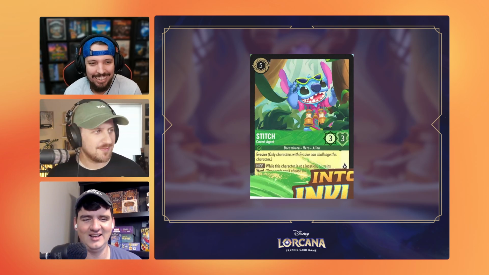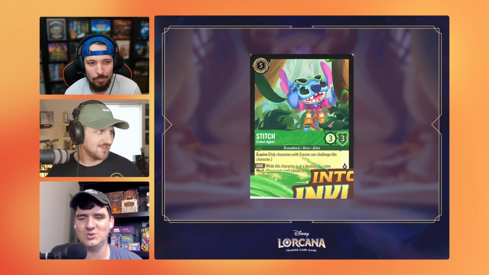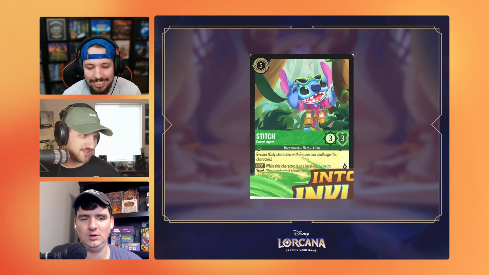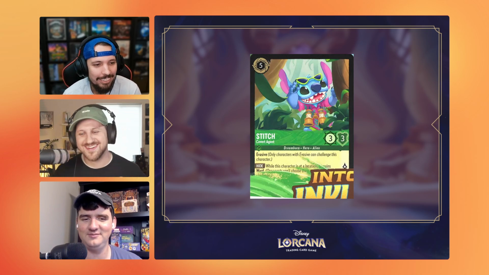100%. How many Stitches do we have in the game now? About 27. Because we just covered 2 of them. Yeah, and there was already like 30. And I guarantee you, there's gonna be more. He's a good dog. He's a good dog.